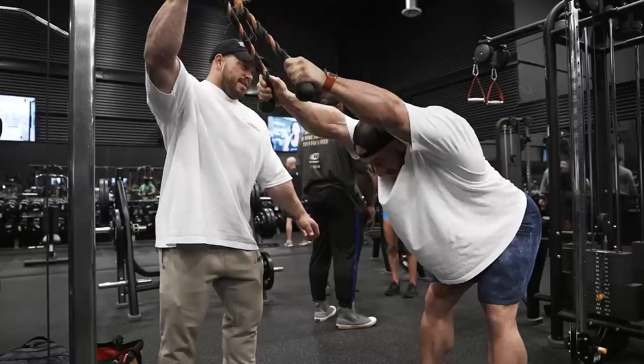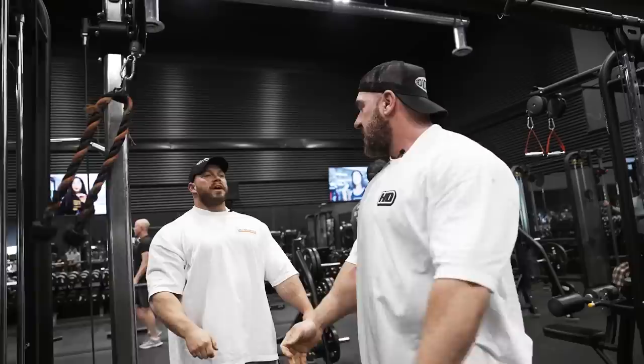Help me out. Okay. Where's all that power coming from? What do you mean? You start failing and then you try to cheat. I generate power and use other muscles that you're not supposed to use, to finish the rest. That's why his legs are so big. I use the legs. He used a lot of quads through that.